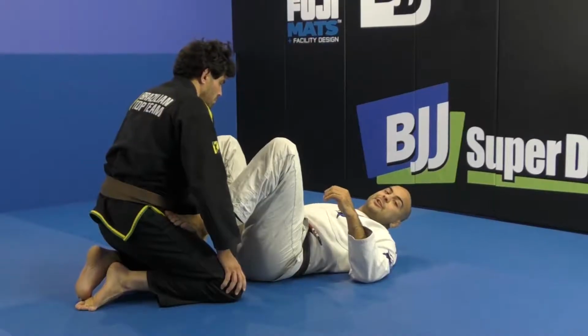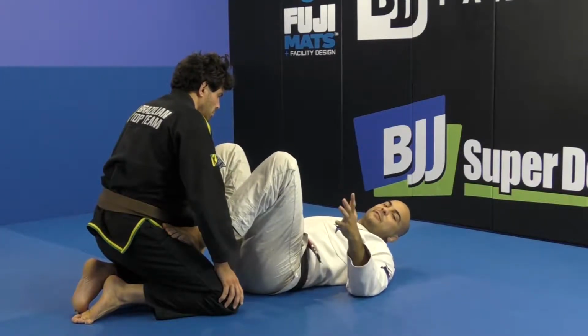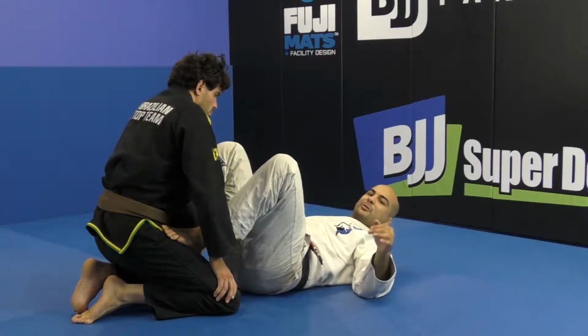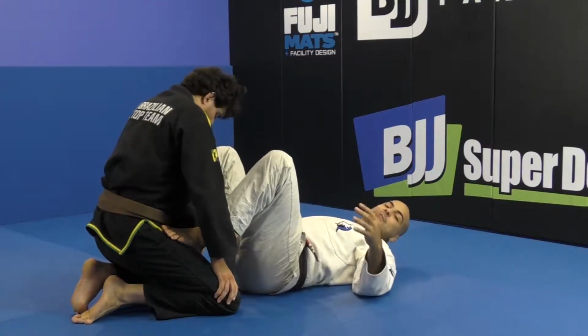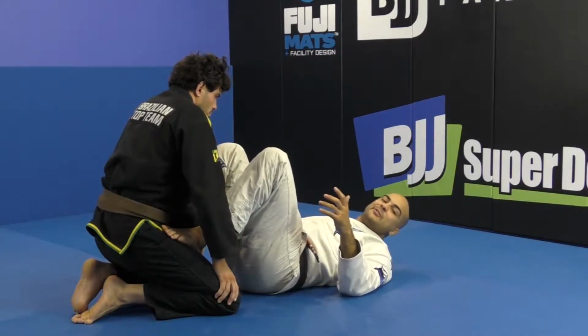Guys, in this situation here, we're gonna do what I call an omoplata from lasso guard. As you might know, lasso guard is not my thing. My game is half forward and closer when I'm on bottom. I always try to focus on half forward and closer. But many times I find myself in the open guard and I couldn't close the guard. I couldn't put in the half forward, and I gotta set up something.